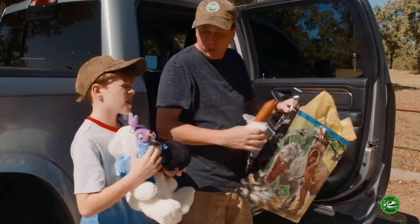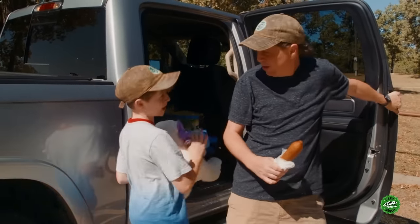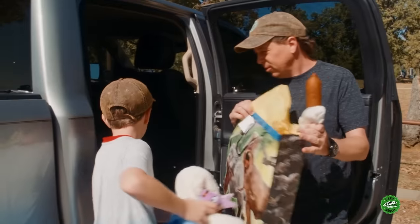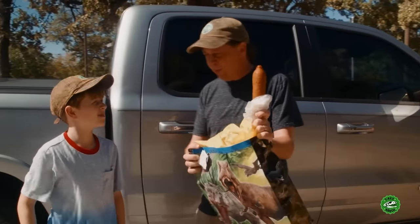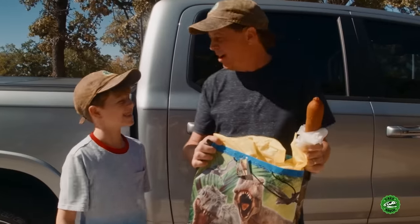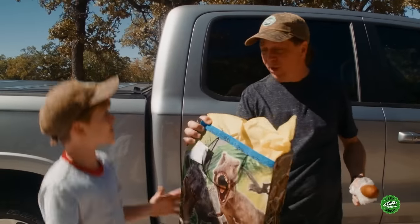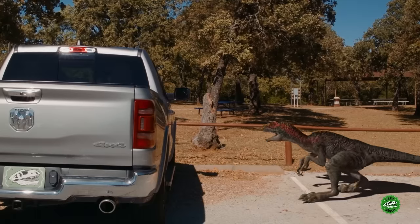See if you want to go see what was behind door number one here. So we'll just put that back then. Wait, no. I changed my mind. Change your mind? Okay. You sure? Yeah. Okay, well, toss those in there and we'll take those out to Dino HQ for one of the baby apatosaurus to play with, okay? All right. Oh, hey, look, there's a playground right over there. You can open it up over there. Okay, I'll get rid of that on the way. Let's go.